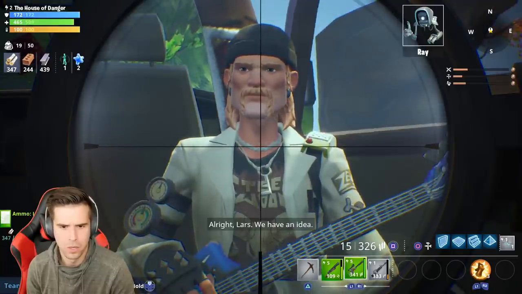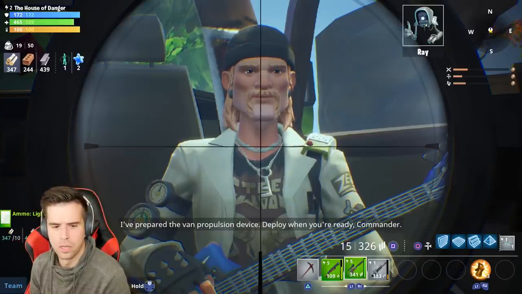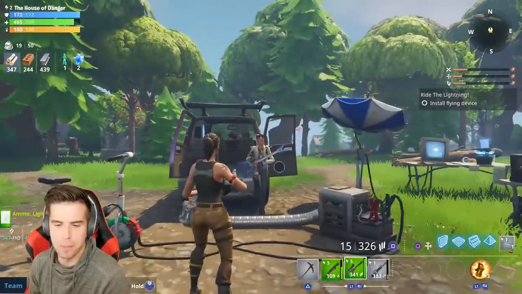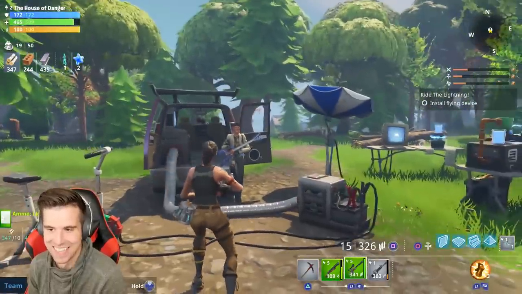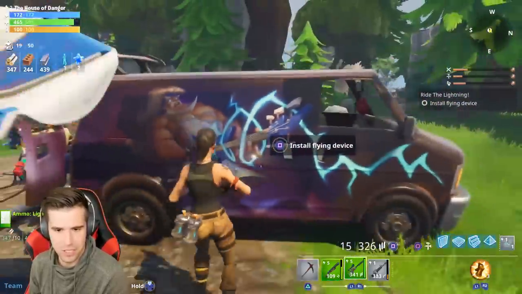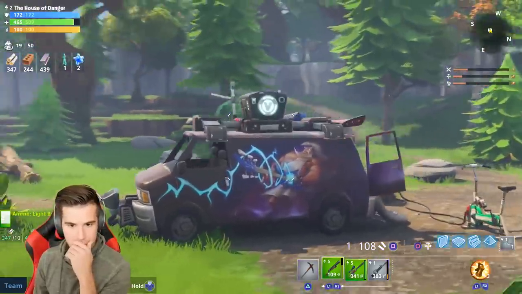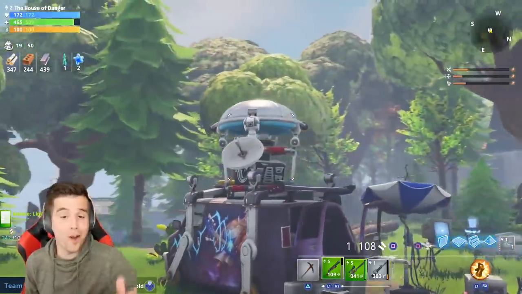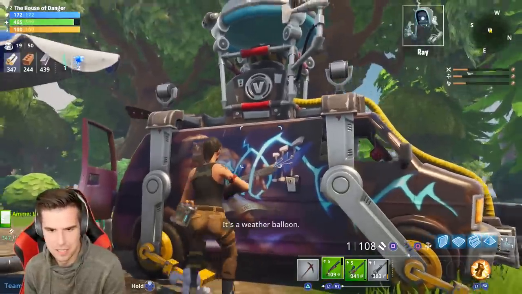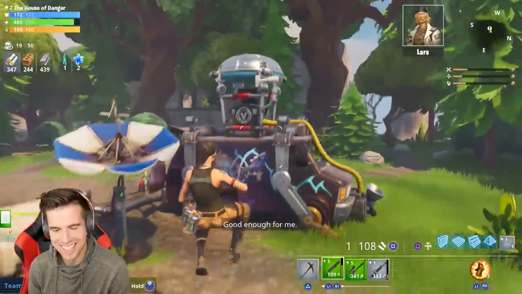All right, Lars, we have an idea. Do we? I've prepared the van propulsion device. Deploy when you're ready, Commander. You've prepared the van propulsion device. Install the flying device. We're supposed to install that just on his car? Are you okay with this, sir? Uh-oh. Yo! Oh, it's like the battle bus, kind of. It's a balloon. It's a weather balloon. That's dope. We'll keep the van in the air. We'll find out. Good enough for me?